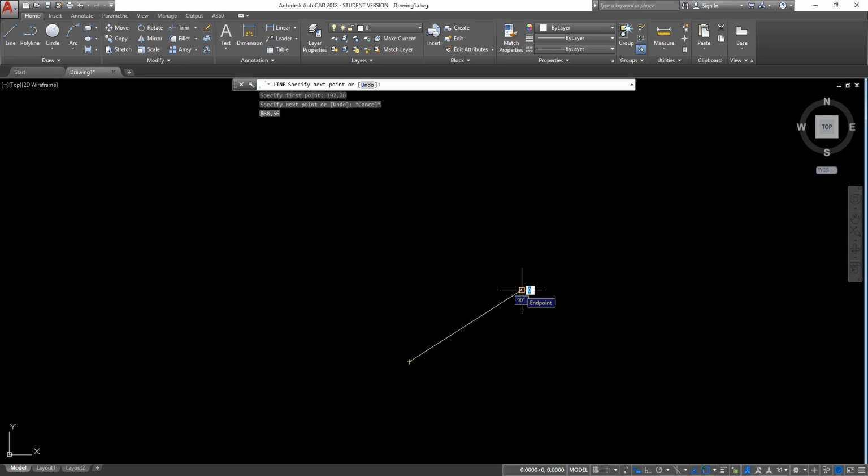So if I want to draw a line in the second quadrant of the Cartesian plane, in other words, left and up from this point, you should remember that the x values are negative and the y values are positive.